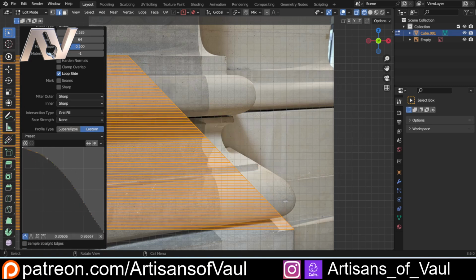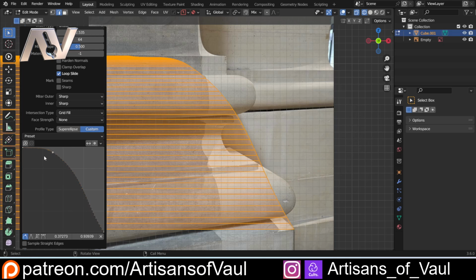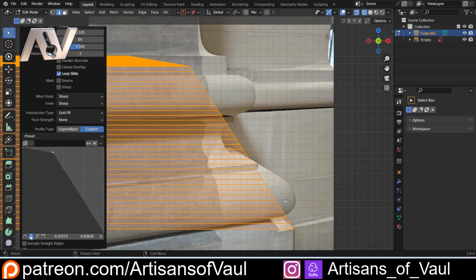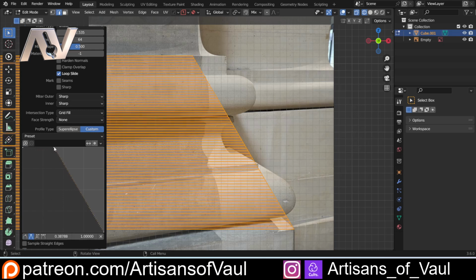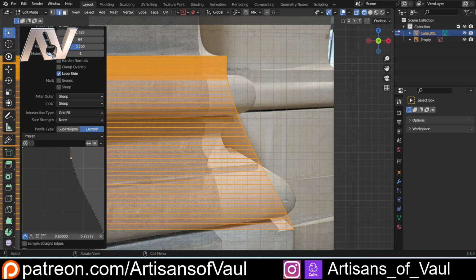The other thing you can do, let's just drag one here and drag it out, is you can change the bevel type. So it starts with this sort of automatically curving position. Then you can change the handle type to just be perfectly square. So I'm actually going to change that one there to be perfectly squared off, and this one, and put it up to the top. And I'm going to drag that across until I get to that corner there. It would be really useful if you could show this in real time. It just doesn't seem to want to work that way. And then I need to put another one somewhere here. Let's go there and change that to the straight.